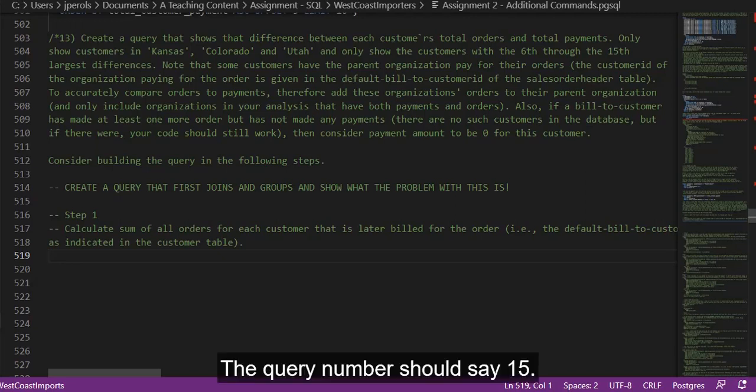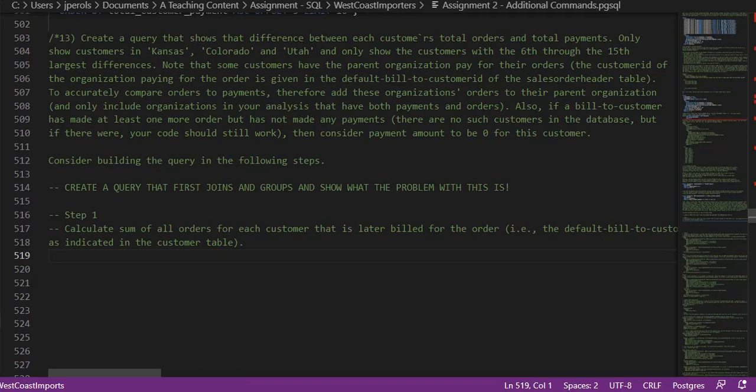Well, working with limit and offset is fairly easy. I have created here a little bit more of a comprehensive problem that will use a lot of the things we've been learning. So this is going to be a little bit more difficult and it's going to require a lot of steps to get through this. So we're going to break this up into many steps. But anyway, let's go ahead and talk about the problem.